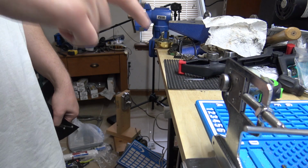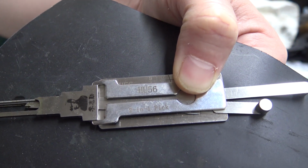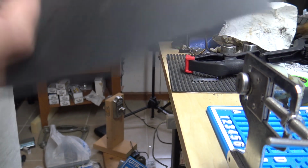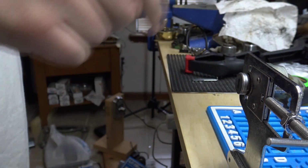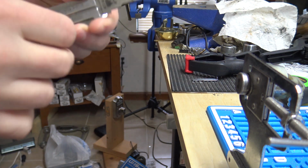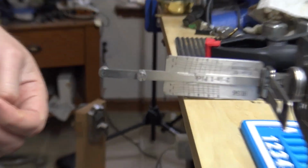Hey everybody, in this video we have a late 90s Volvo door lock, and I'm going to be using the HU56 Lishi here to pick and decode it. And I've already cut a key for it here, so we'll see what the key looks like. And it works nicely. And as far as picking goes here, this Lishi is not too bad. It's a twin lifter Lishi, and these locks normally pick, in my experience, fairly easy.